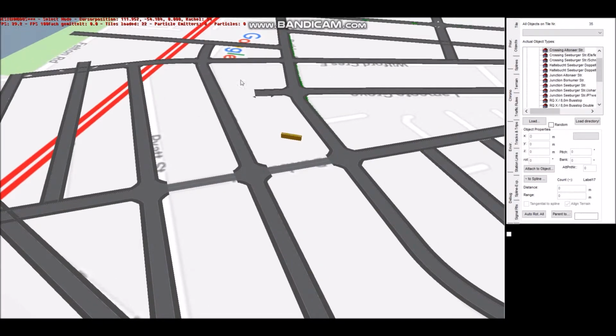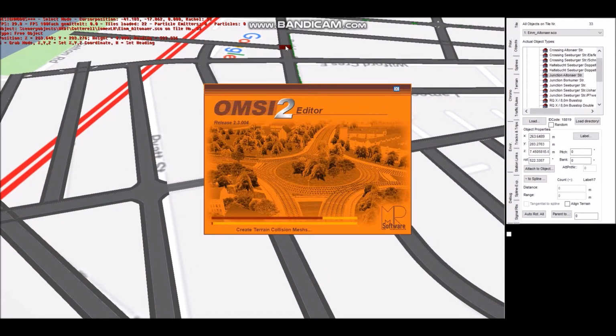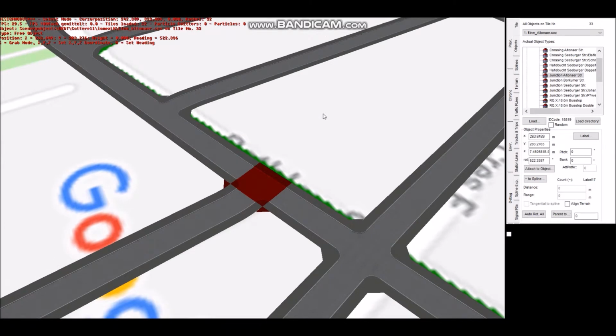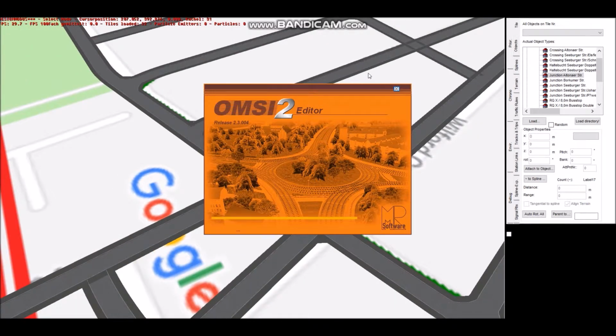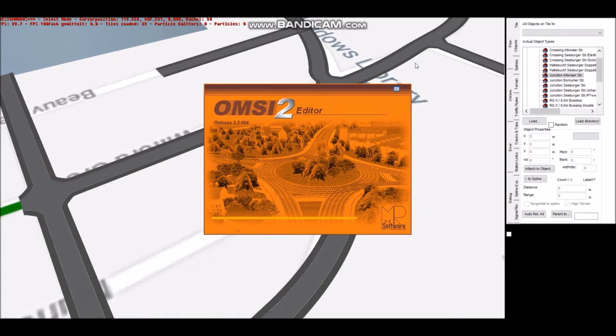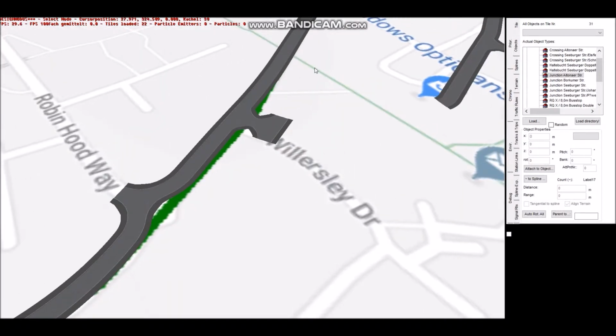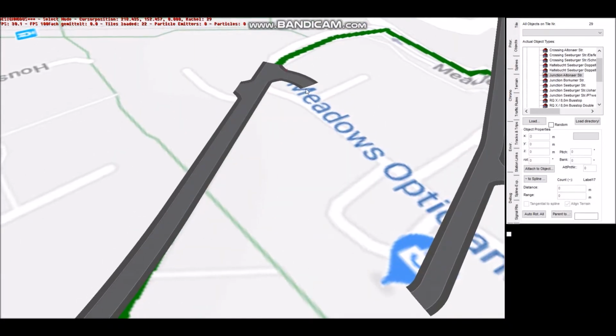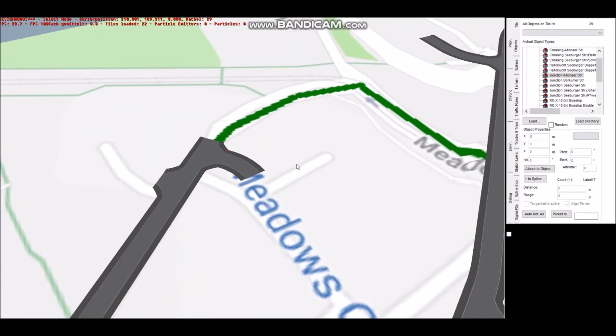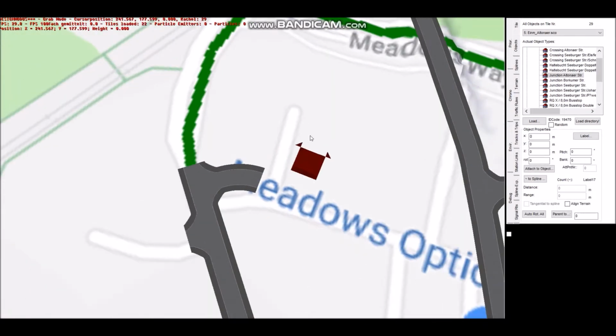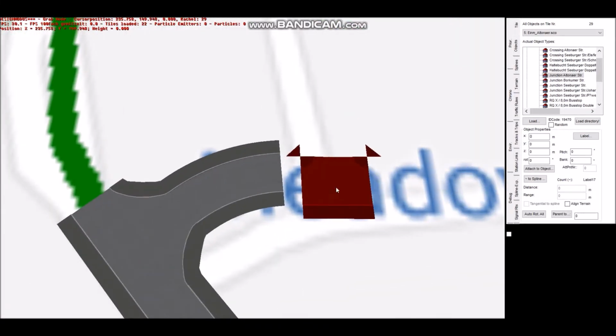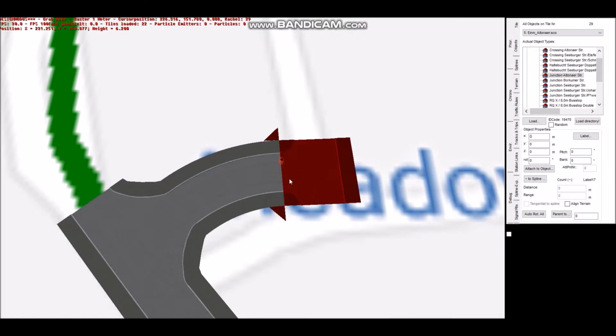Where do I have one of those junctions? I have one there. I have one here. So it's got that sort of selected. I'm going to hit N. Let's give me a new one. And then Control, and it snaps to the road.